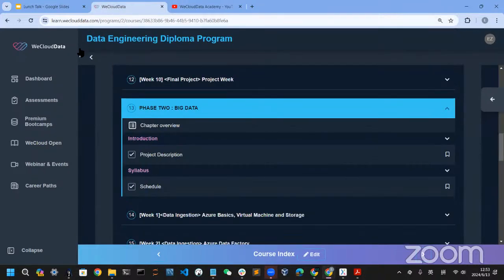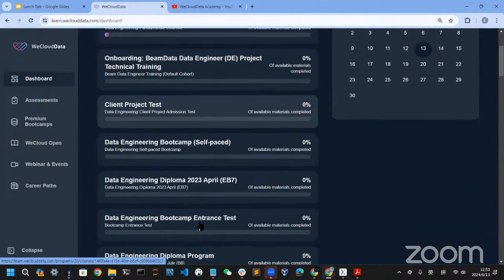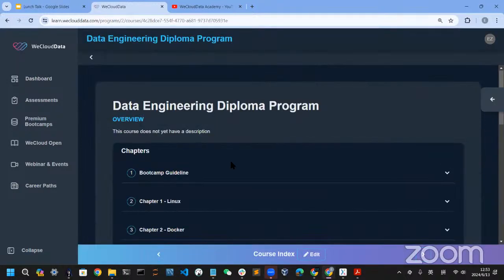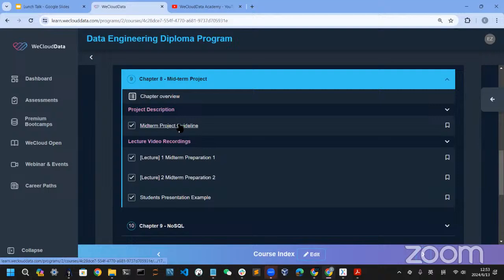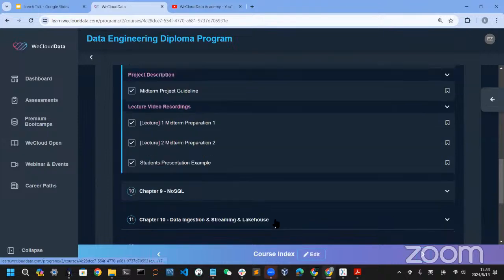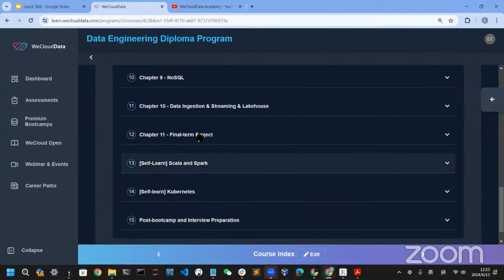And for the third one, I can show you something for data streaming.